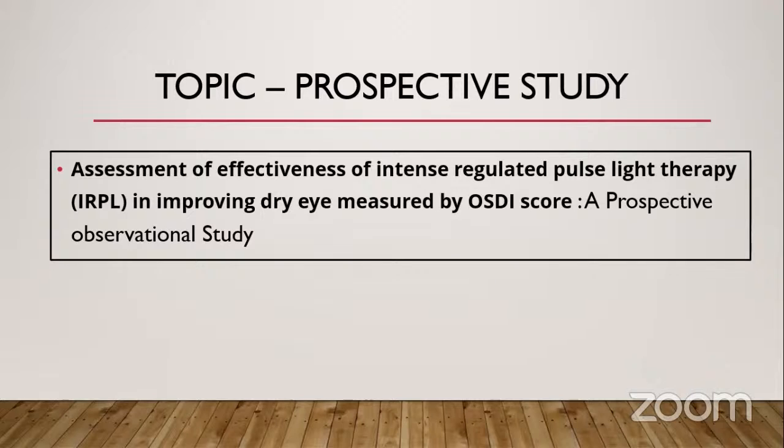Have we done any localized, unilateral treatments also, or mostly bilateral? Bilateral, because till now we've not had any patient who's had a unilateral issue. For the sake of the study, do you think we could offer a free treatment to the patients and do it unilateral, to let the patients compare for themselves whether the treated eye was much better than the other one? We could, sir, we could do that. The only thing is, we don't know how long we have this machine with us, and if they come back and demand the second eye to be done as well, I don't know if we have that.